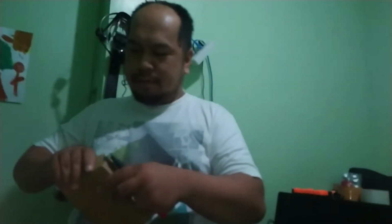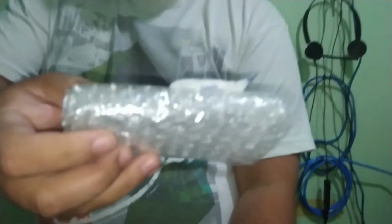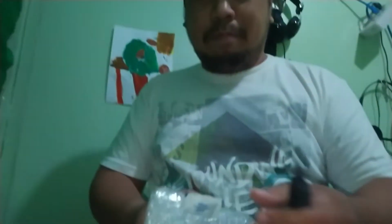Ang gagawin natin ngayon is bubuksan natin tong processor. Naka-box pala siya from China. Okay, so it's through Lazada. And there. Ayan. May palibre pang thermal compound. Good, that's good.